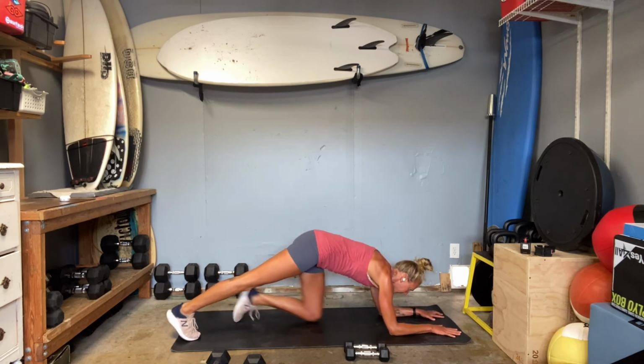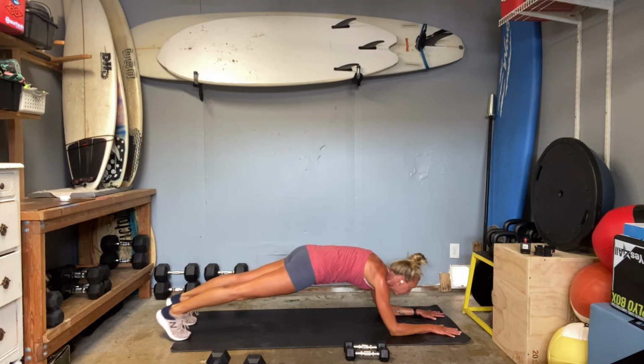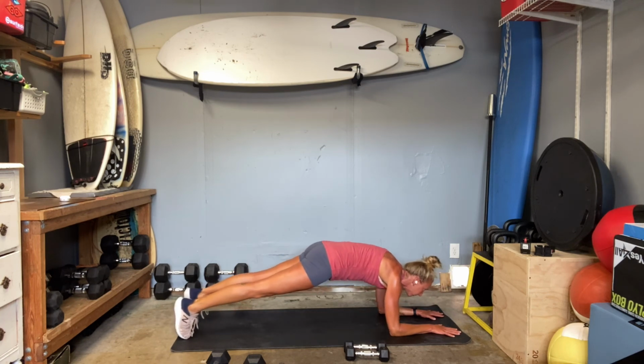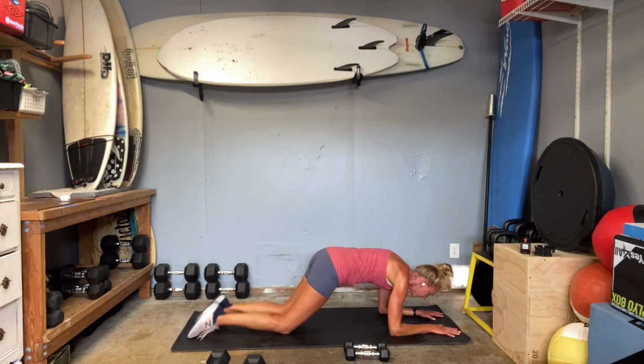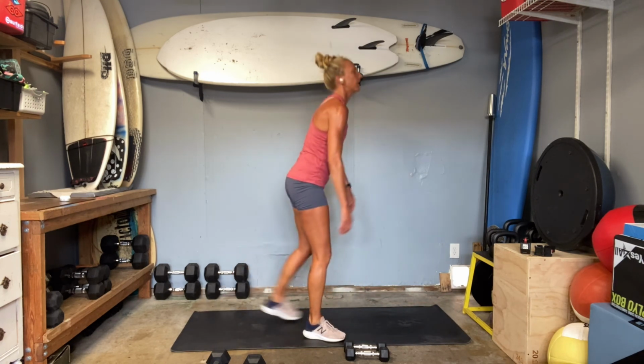All right, set up that plank. Tuck it in, forward and back. 1. 4. See how well you can dial into and flex in the parts of the core that you want. 8. Tuck your tailbone under. And 10. All right. We're going to crush those squat thrusts.